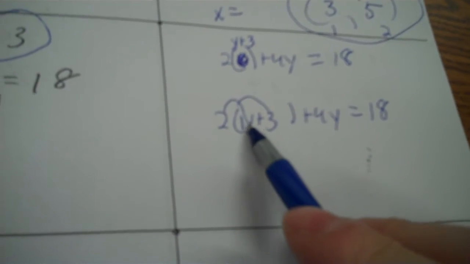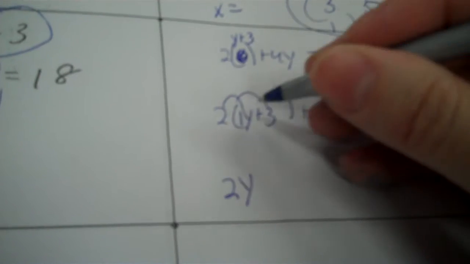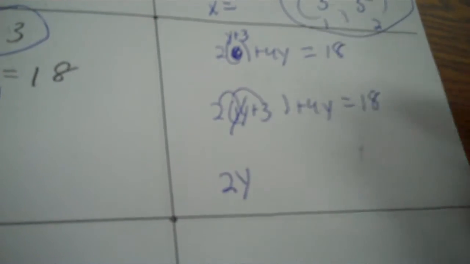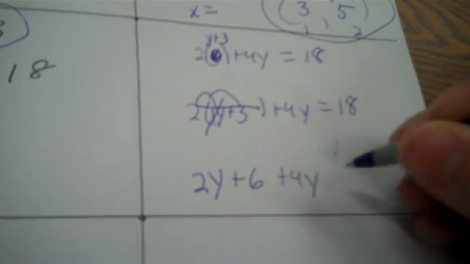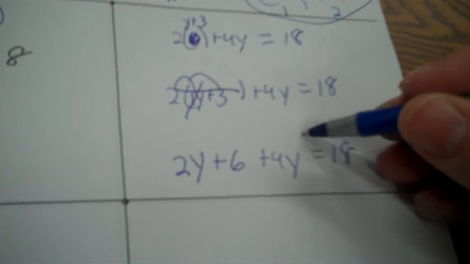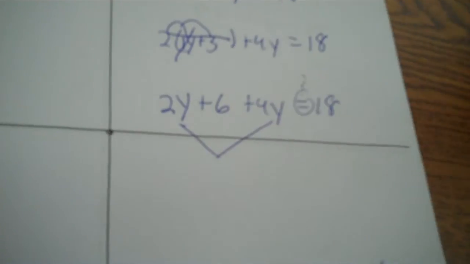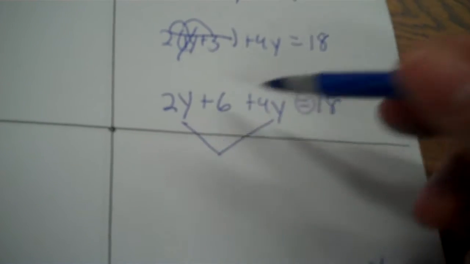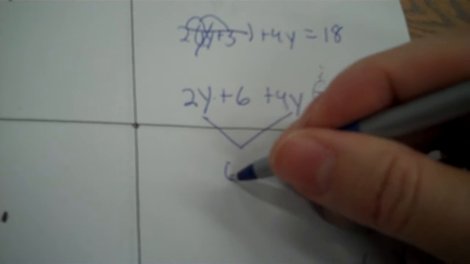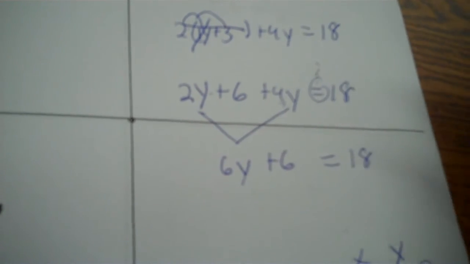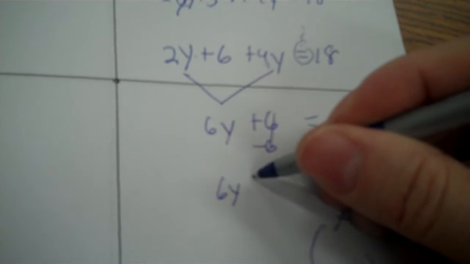Remember, that's a 1. So I distribute twice. So the first one, y comes first in the parentheses, so I write that down. I take 2 times 1, that's 2. Then I got to take 2 times 3, that would be 6. Then I plus 4y equals my 18. Okay, remember, if the y's are on one side of the equals, you just add them. You don't balance it out by minus, minus, plus, plus. You just add them as you see them. So 2y plus 4y is 6y plus 6. Then I minus my 6 which gives me 12.